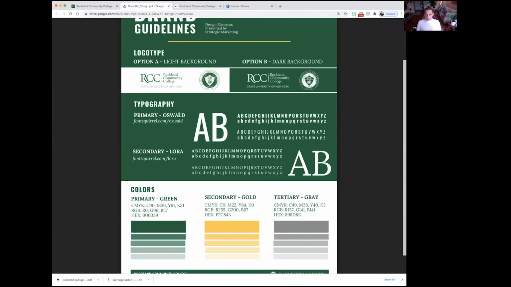Our primary font is Oswald, so primary would mean any of the large titles that are going to be on your designs, and the secondary font is Lora. Lora is going to be on all of the subtitles and descriptions. The Lora font is easier to read. You might see something like that in books, that type of font, a serif font. We usually use those more easy to read fonts for large groups of text. And then the primary font, Oswald, is a very bold, big, dynamic font that will grab your attention. So that's used for titles.